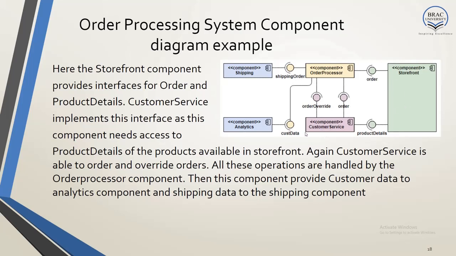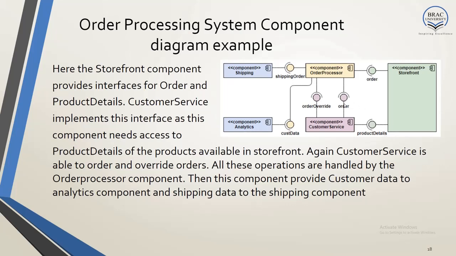And again, the customer service component needs the product detail interface because the customer service would be able to manipulate the product details. Maybe they can add, delete, or change the product details of a product. So the customer service requires the product detail interface to perform those operations, and the storefront is providing the customer service component with that.